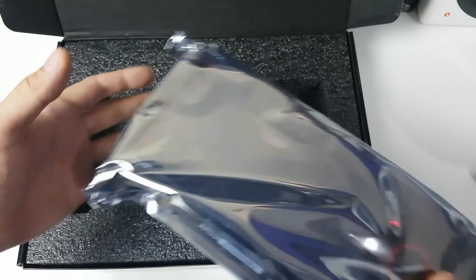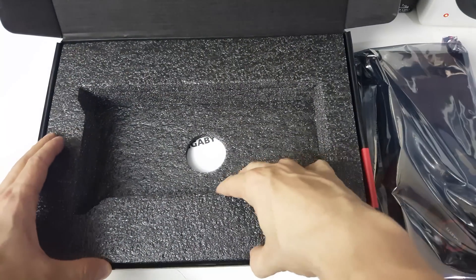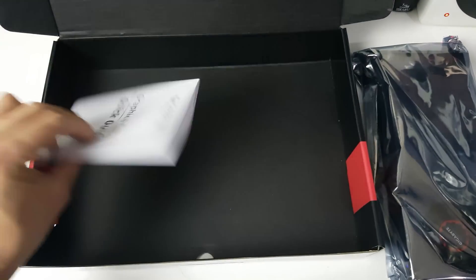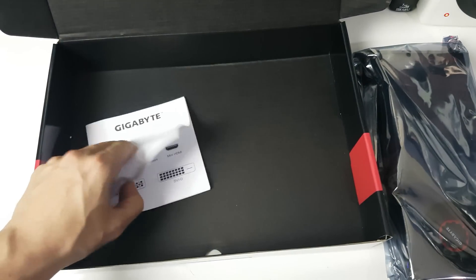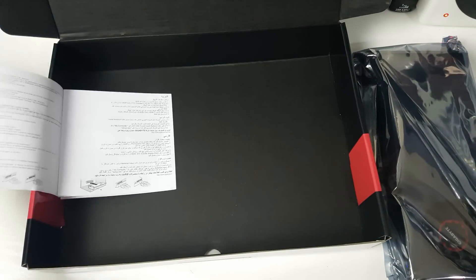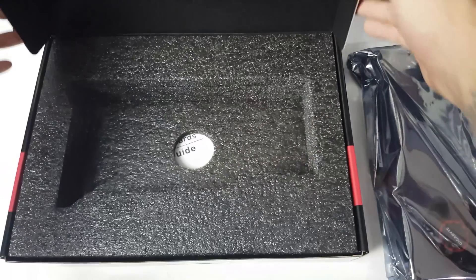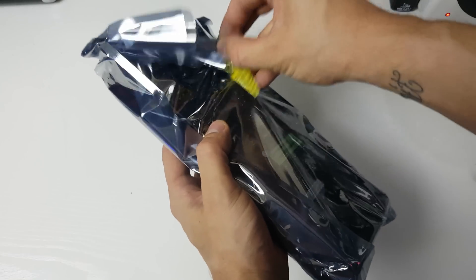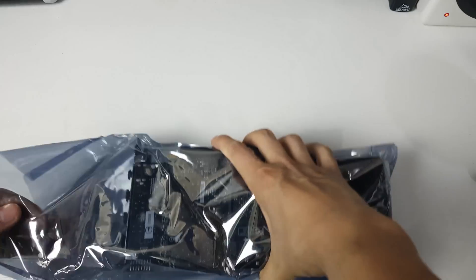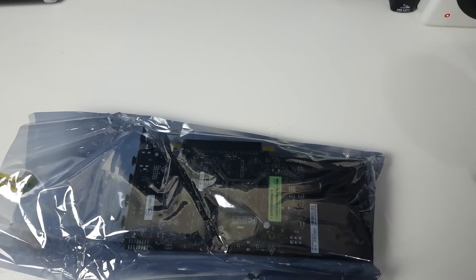So let's see what's in the box. We have the card. I'm not a fan of black and red cards, and I'm not a fan of reference cards, but I will try and tell it for what it is. Inside there's loads of pack foam and that's about it — no driver discs, just a standards manual. That's all you're getting. They've really just wanted to get this launched and get loads of cards out. It does come in an anti-static pack as well.